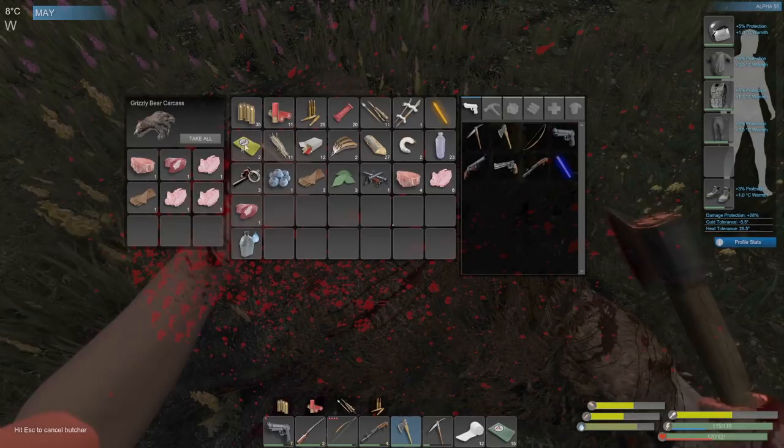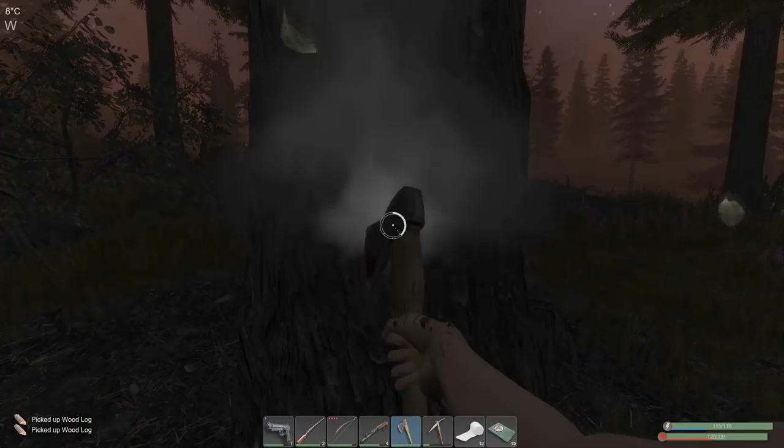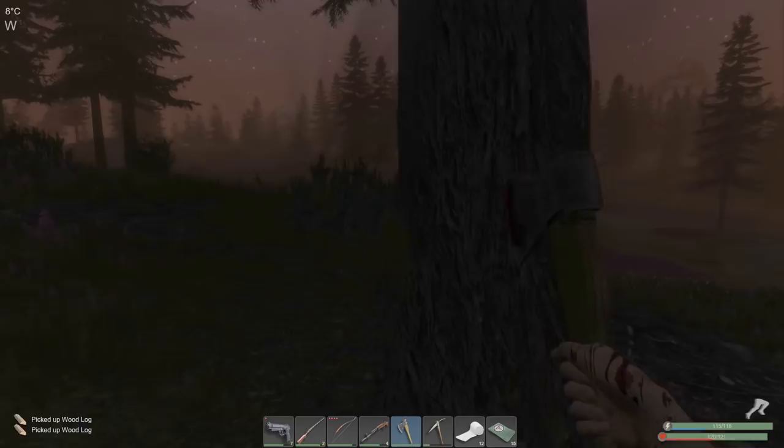That's what you're doing. Hey, look at all the fat that I've got, though. That's 9 fat. That's actually really nice. All right, let's get a bit more wood, and then we're going to have to make the run back. It's going to be in the dark, but I know the route fairly well, so I'm not too worried about it.